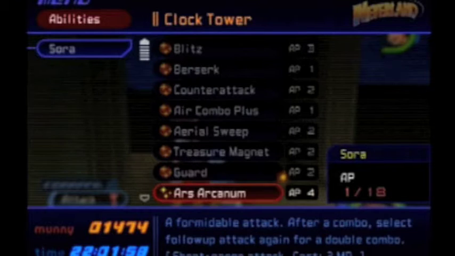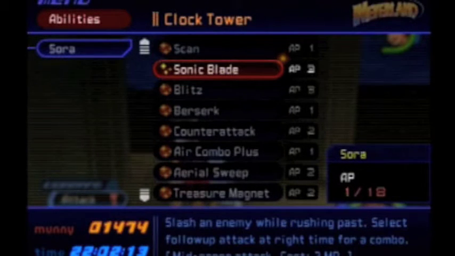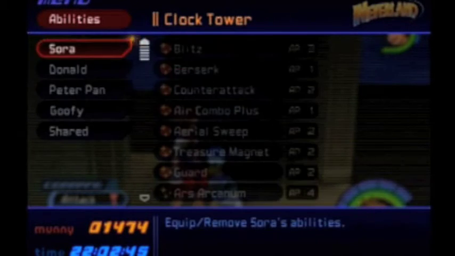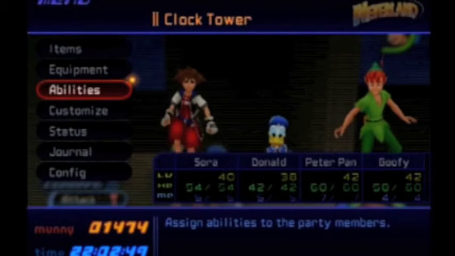Any abilities that I have that I might want? What's this? A formidable attack. After a combo, select follow-up attack again for a double combo. Short range attack costs 3. See, I just don't really see that these, like I've said before, magic using attacks. I know that I always used magic in the game to get far into the game. I like using magic and attack instead of relying heavily on defense. But these attacks like Sonic Blade and Ars Arcanum, I just don't feel like they're that useful, and I never know when they actually work. So I'd be afraid of using it and then losing that 3 MP and then needing it for healing, you know. So I don't know. You can try it though if you want. I don't know if it really matters.